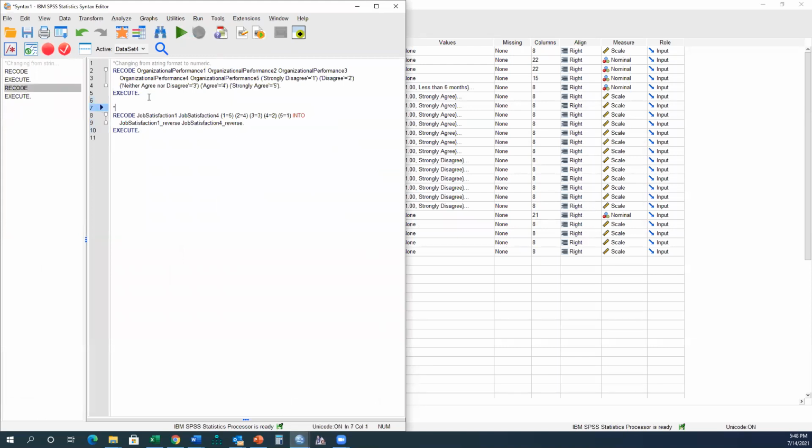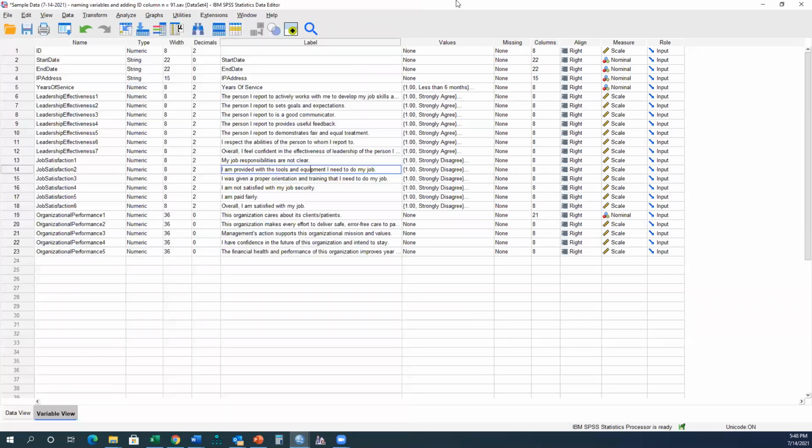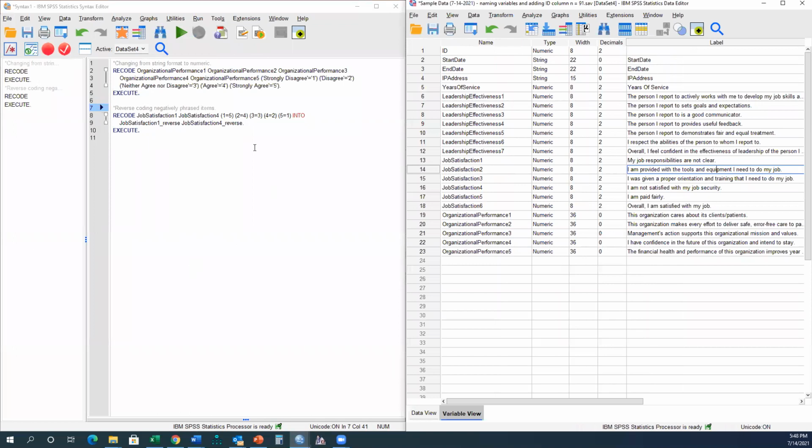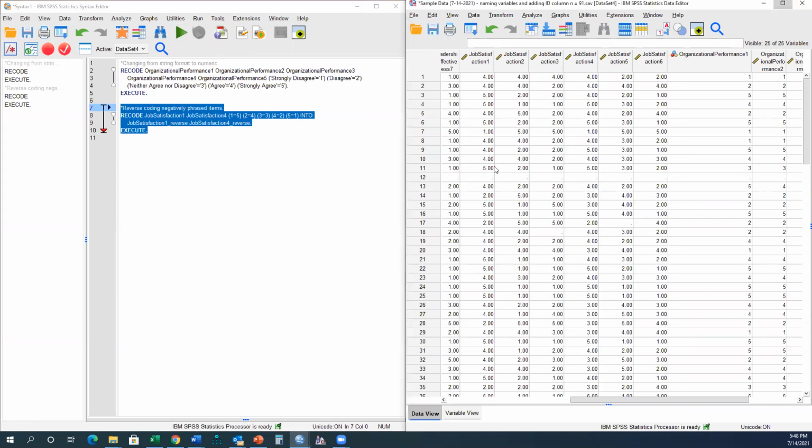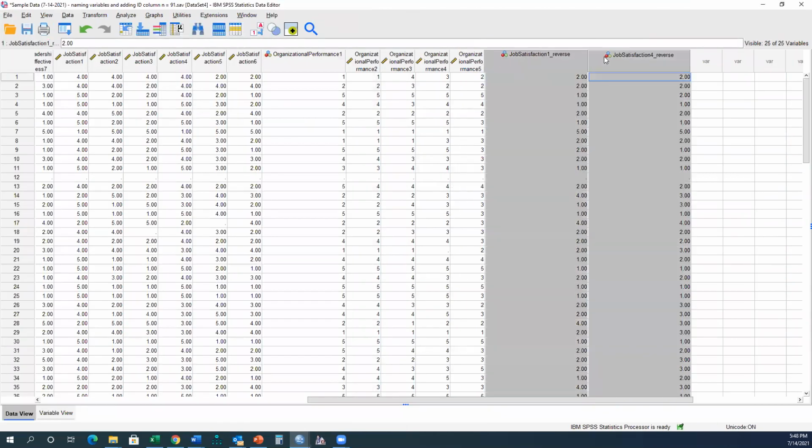So this is reverse coding negatively phrased items. I'm going to go ahead and run this code. Click the green arrow, and you'll see at the end of the spreadsheet, we now have 2 new variables, job satisfaction 1 and 4 reverse coded.